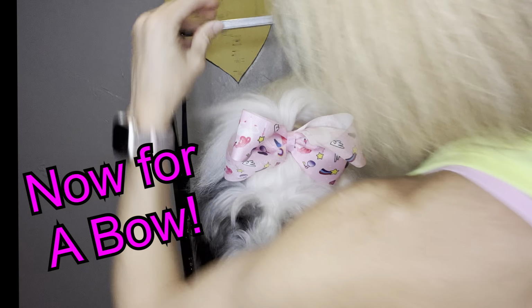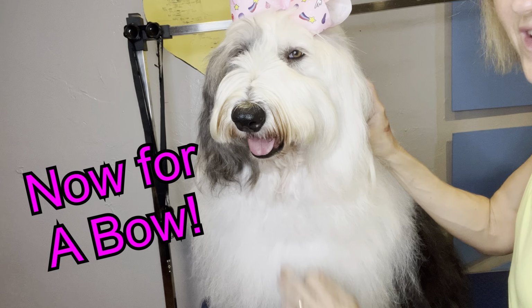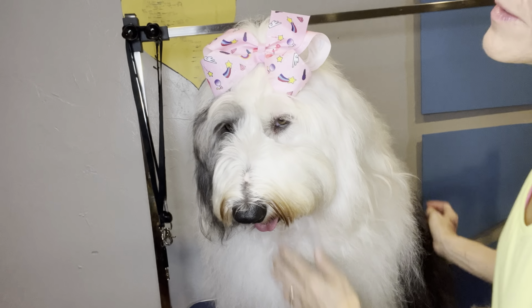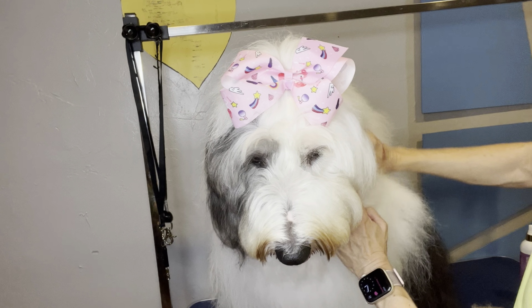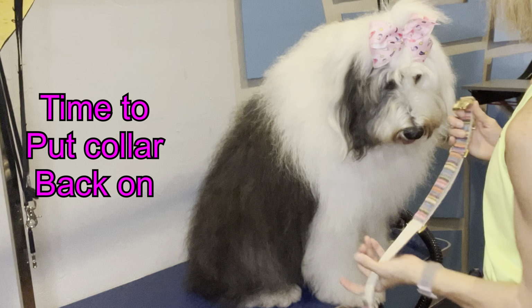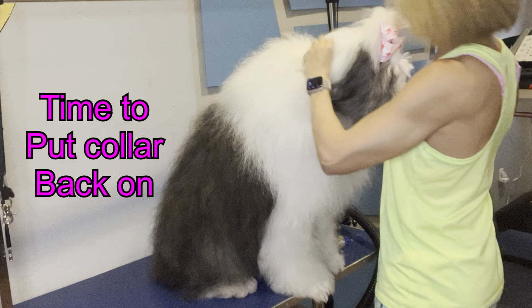Then it's time for a bow. She has lots of hair bows. She's always had a bow since she was a baby. Anytime we're going out, she's so happy when we're done because she knows we're getting ready to go out and see some people. Got to remember to put her collar back on.